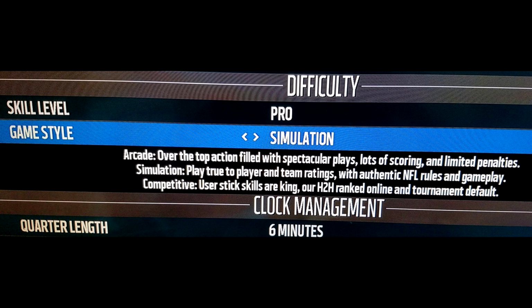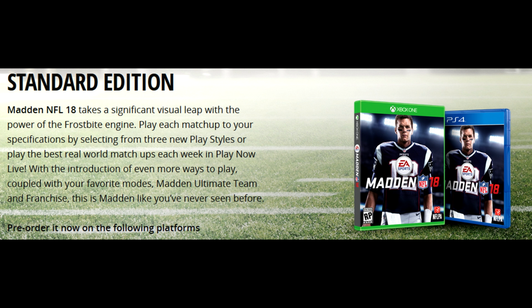When you go to the website for Madden 18, this is one of the first things that they talk about. Play each matchup to your specifications by selecting from 3 new play styles. And then it talks about Play Now Live, which on the Amazon page, this apparently is a feature geared around the best real-world matchups each week. And I wonder what they're going to do to entice players to play that, because I'm not really sure of anybody that plays exhibition very often. So I wonder if there is more to it.